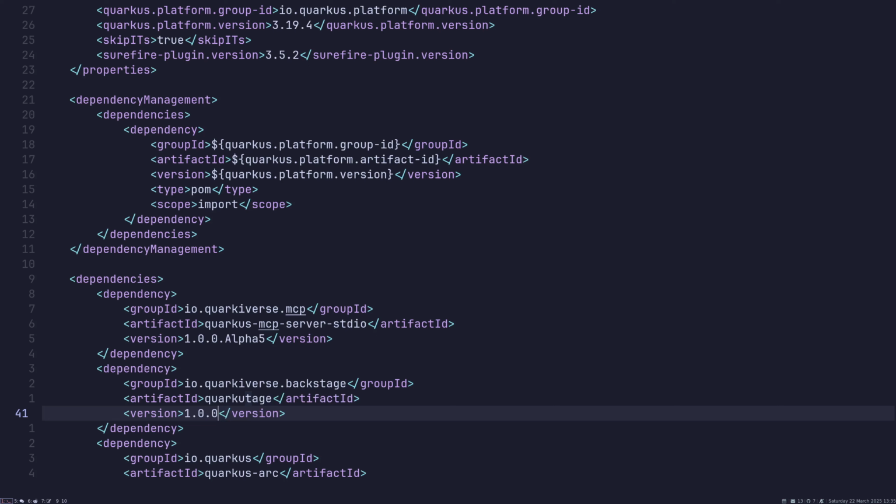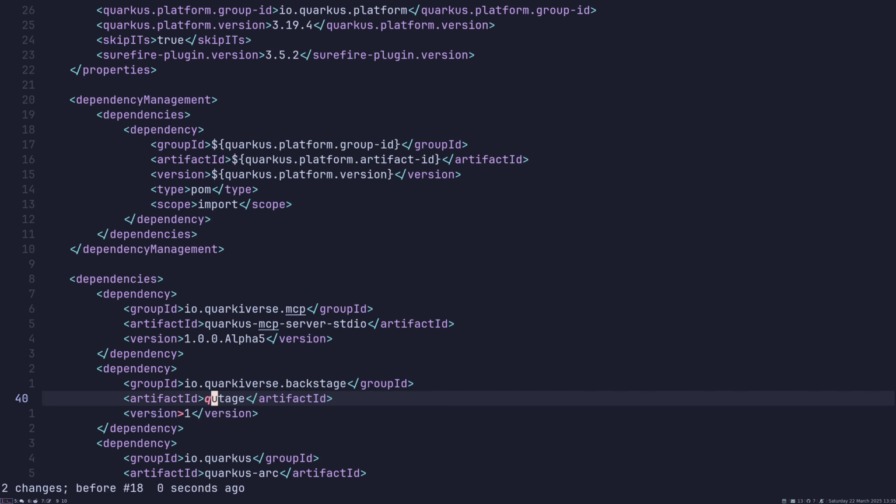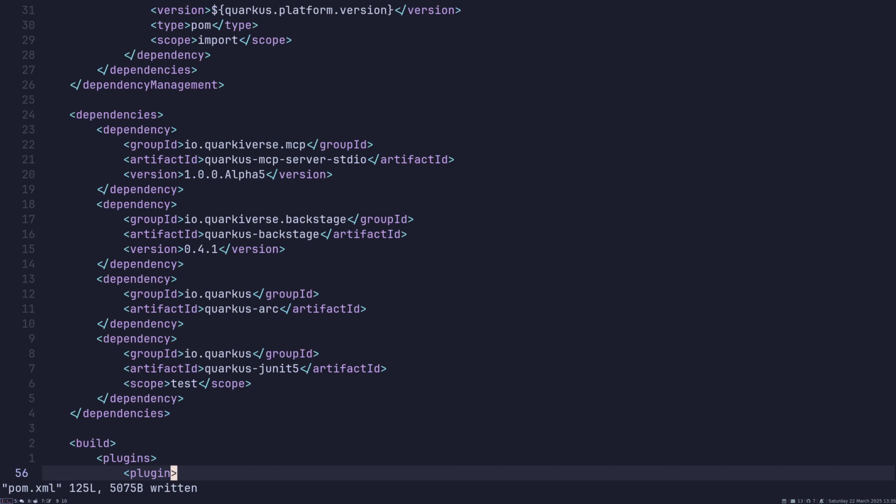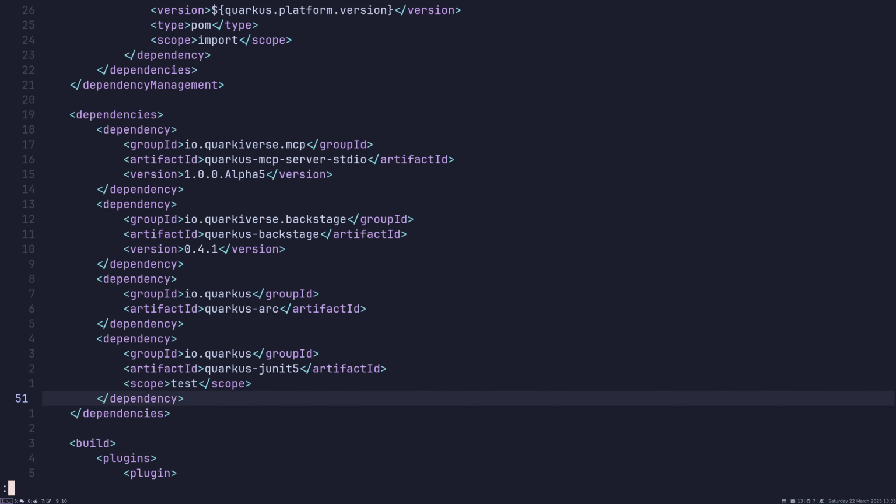And I will be using version 0.4.1, which I think is the latest. And I should be good to go.